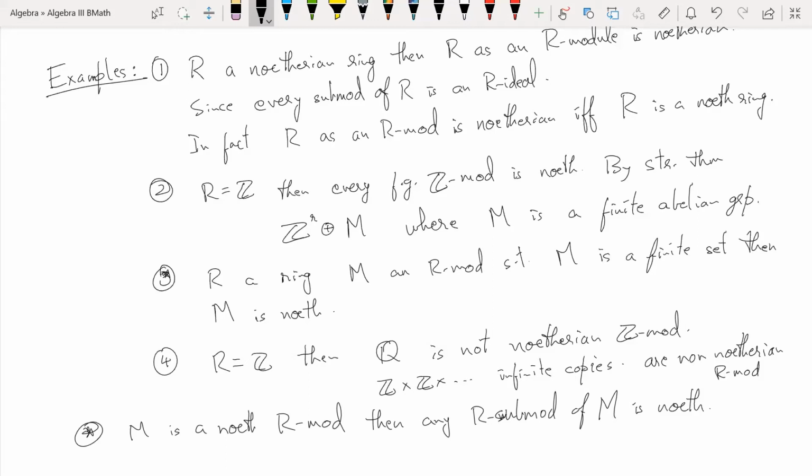So Noetherian has this property that every submodule is also Noetherian, and for this you can just use equivalent condition 1. If N is a submodule of M, and K is some submodule of N, then K is also a submodule of M, so K is finitely generated. That tells you that every submodule of N is finitely generated, and hence N is Noetherian. So the Noetherian property is closed under taking submodules.